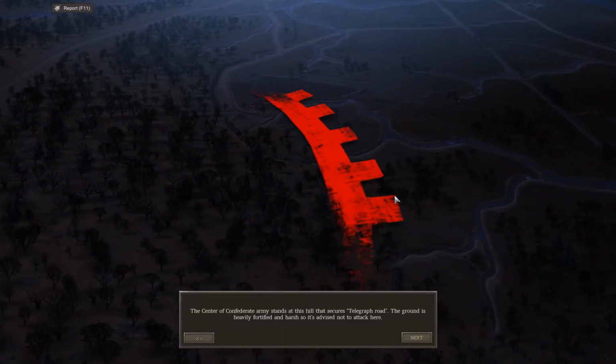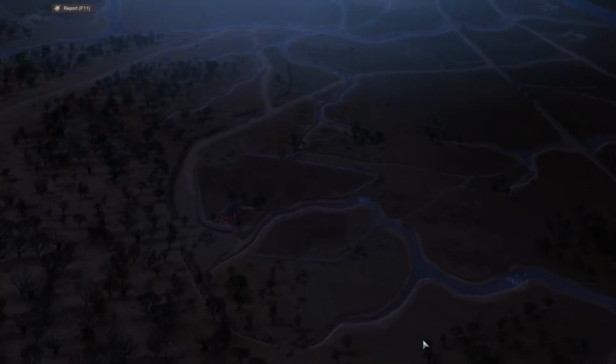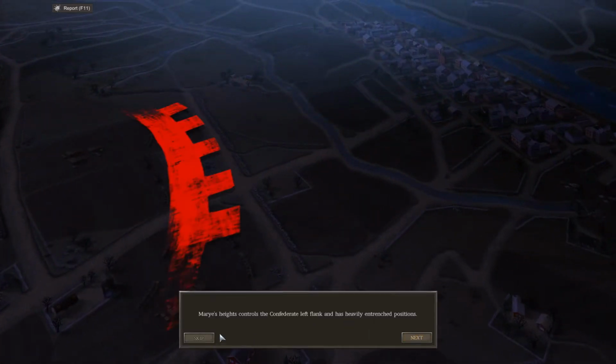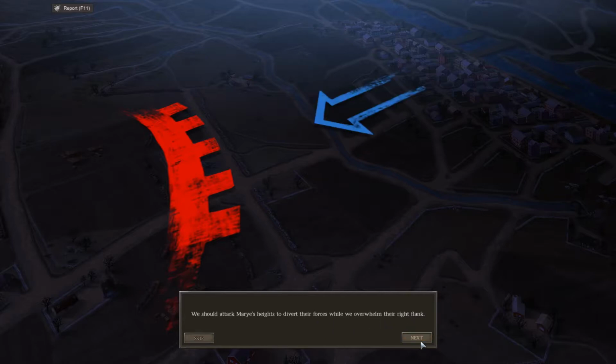The center of the Confederate Army stands at this hill that secures Telegraph Road. The ground is heavily fortified and harsh, so it's advised not to attack here. Marye's Heights controls the Confederate left flank and has a heavily entrenched position. We should attack Marye's Heights to divert their forces while we overwhelm their right flank.